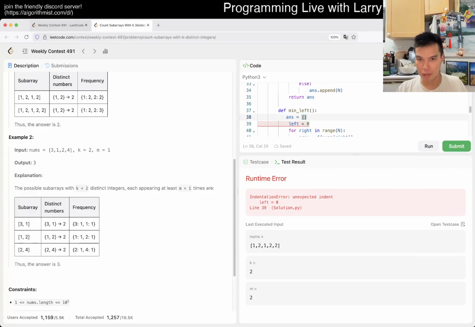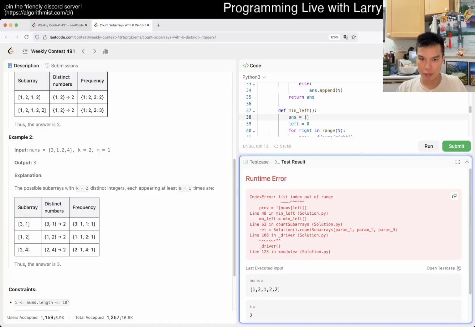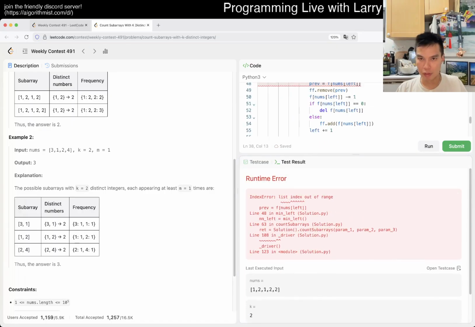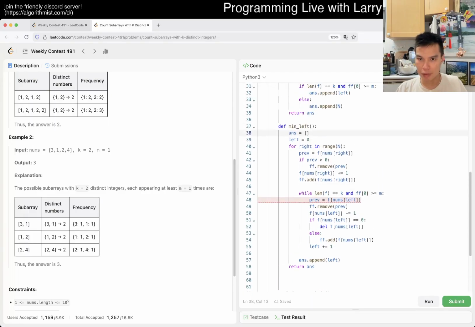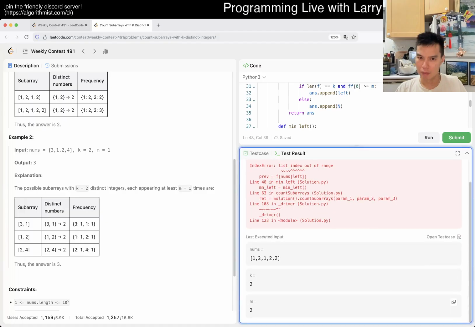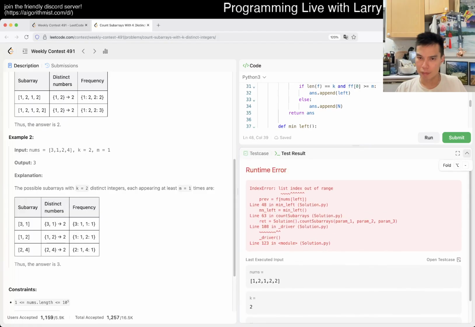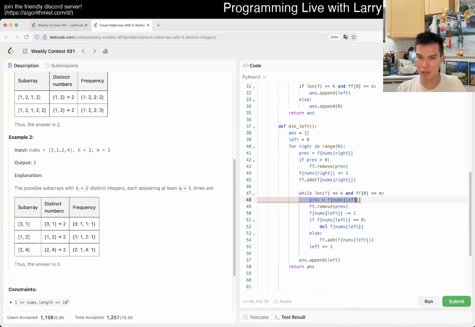Oh. Weird. Is that true? That doesn't make sense. This cannot be that left is equal to 0. We remove. So then if we remove everything, this has to be false. So what's going on? Huh? Index, list index, why?